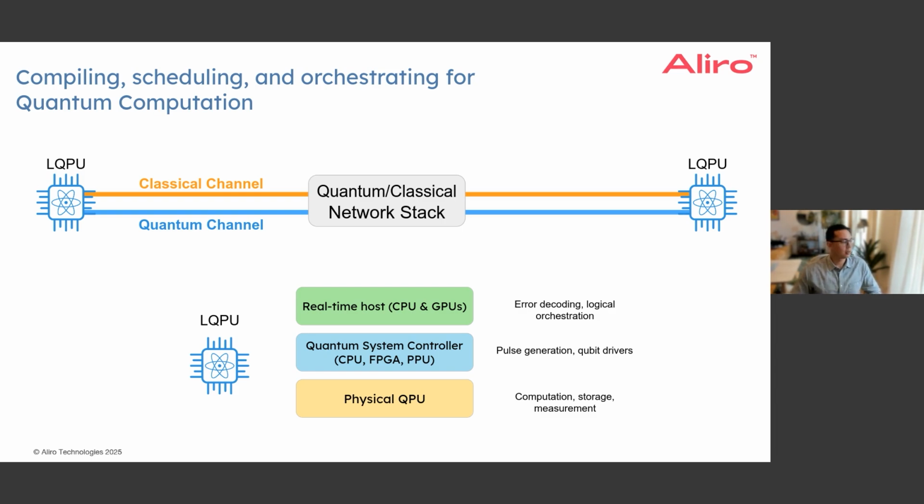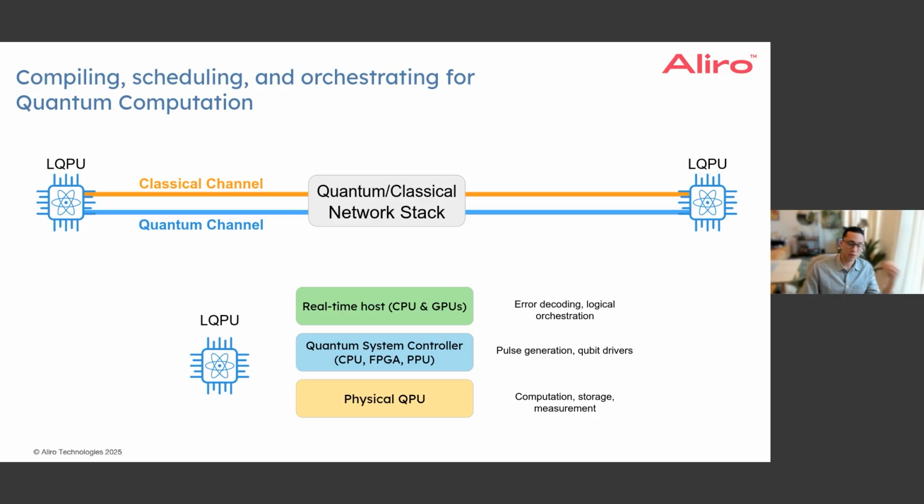to quickly dive into what is a logical QPU, this LQPU. So we spoke about the physical QPUs before: superconducting, trapped ions, etc. But to make it a logical system that can really go beyond the noisy regime, where these become very useful in a quantum data center setting, is all the subsystems around that physical QPU.